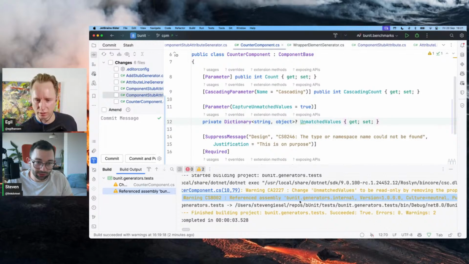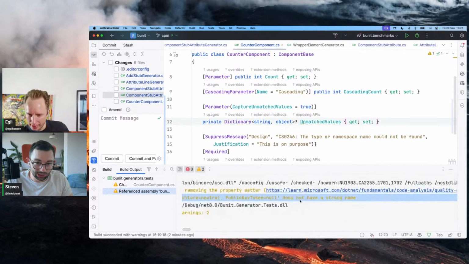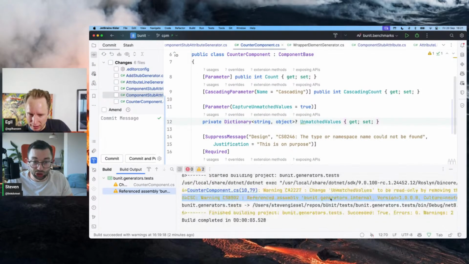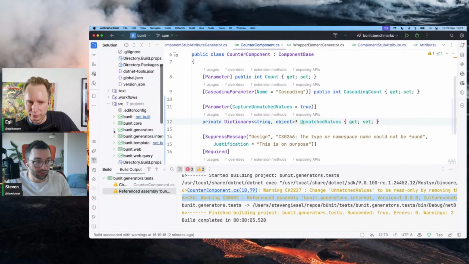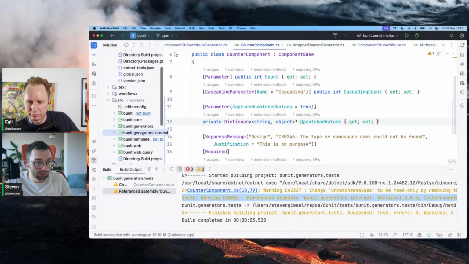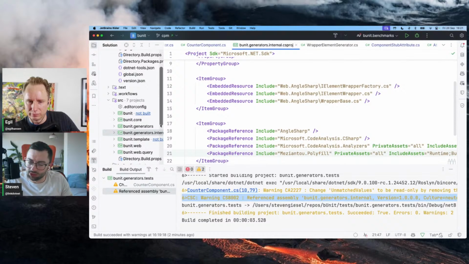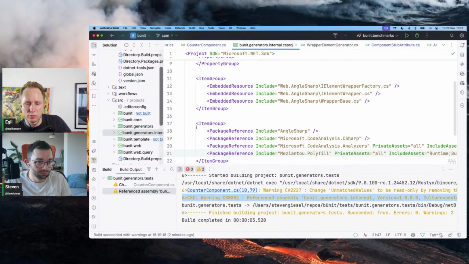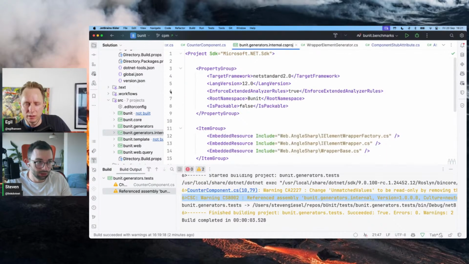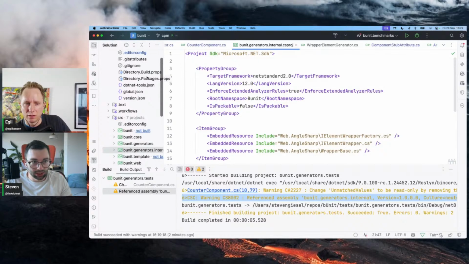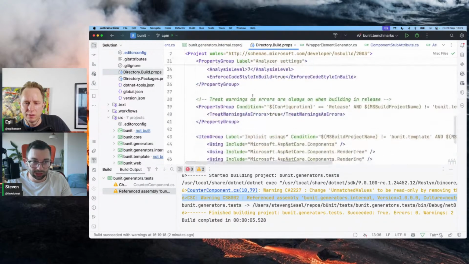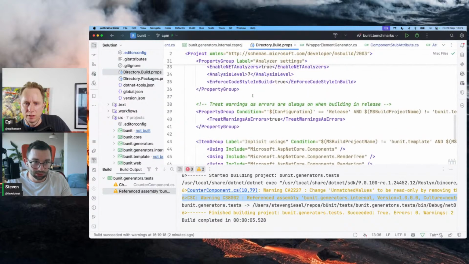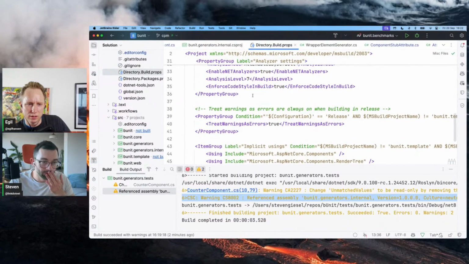All right, and here: reference assembly internal does not have a strong name. That's true. It doesn't need a strong name because we don't publish that thing. How do we set a strong name in the first place? That's with the key thing. So this has to be here, and can we somehow take it out of the equation? No, let's see. If you go to bUnit.web, for example.